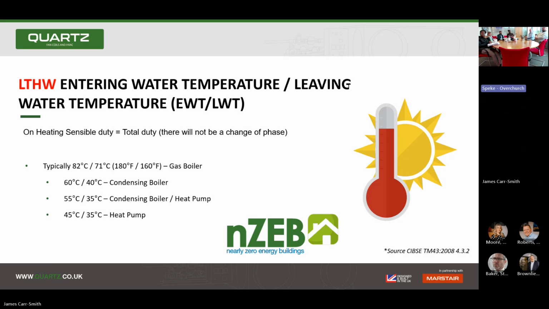And I have seen one the other day, which was absolutely frightful, where they wanted to use 25 and 18, which produced zero output from the unit whatsoever. But they are driving down now. And as manufacturers, the design of the units is more optimized to these technologies now, so you can get reasonable outputs from the higher chilled water, lower heating water.